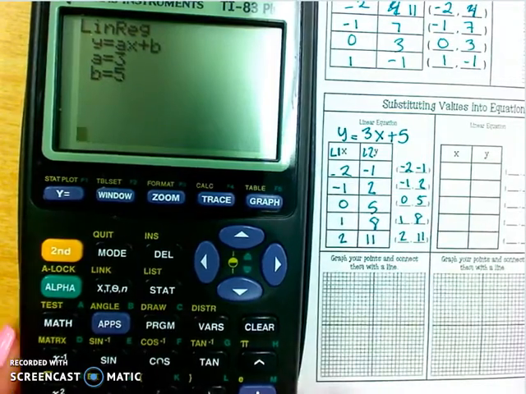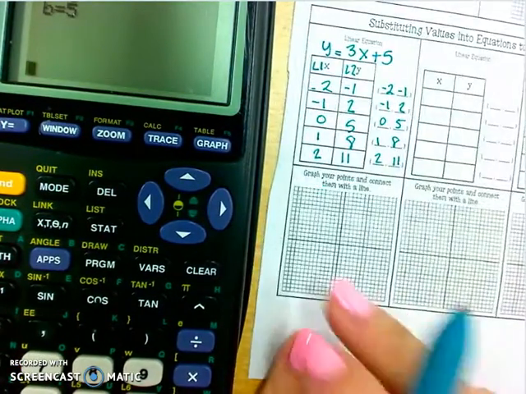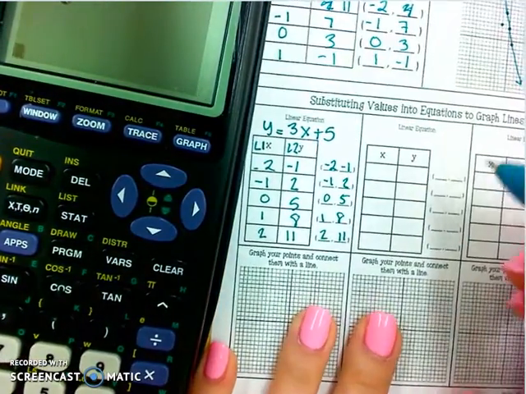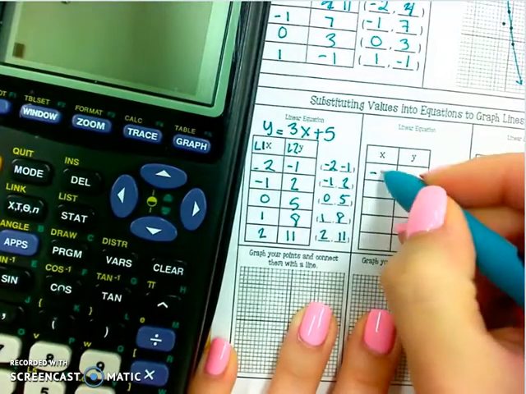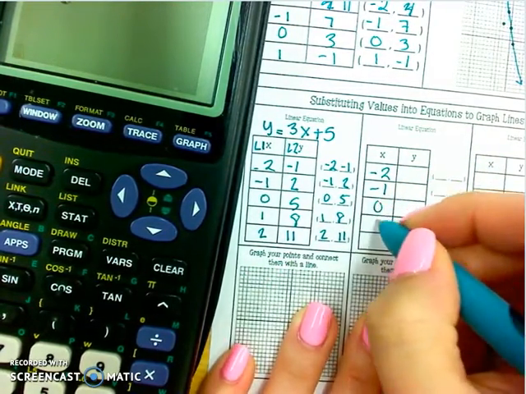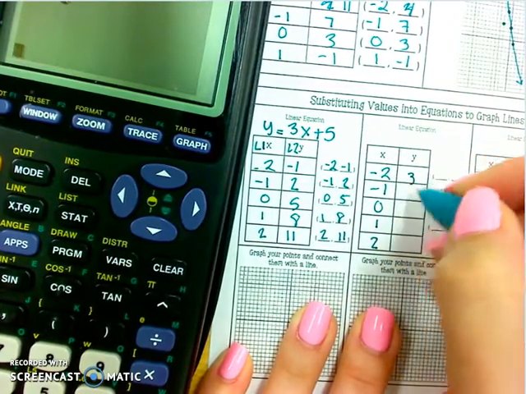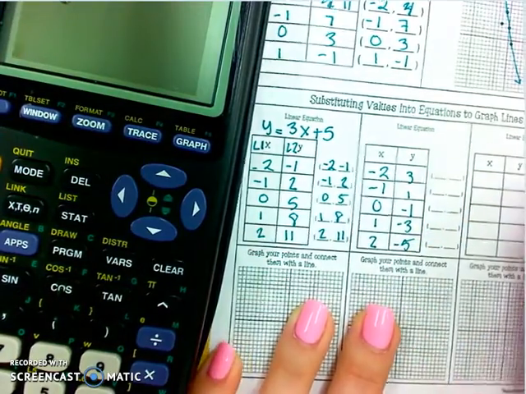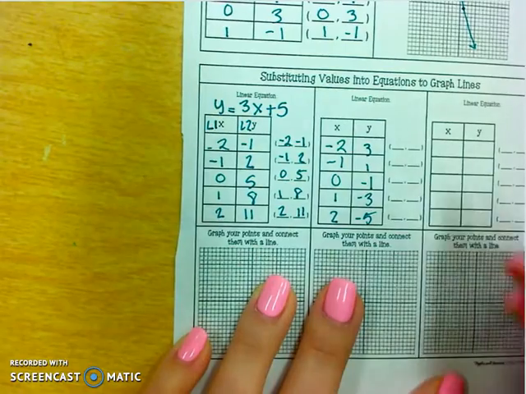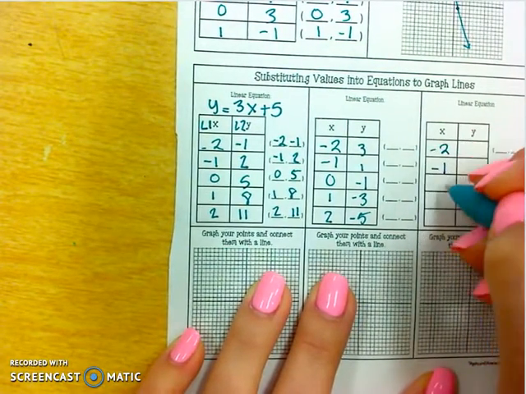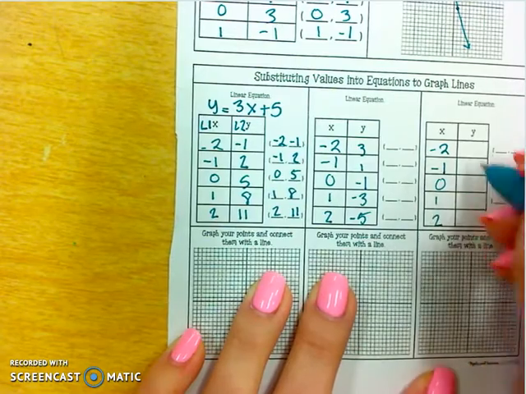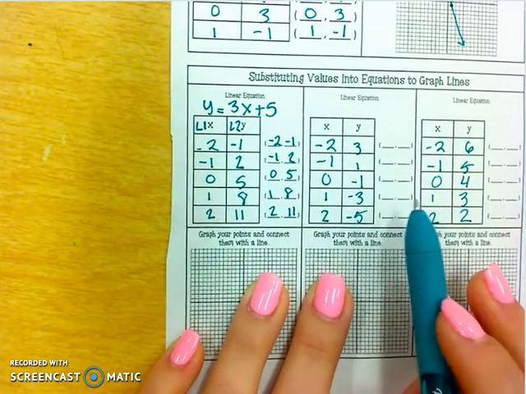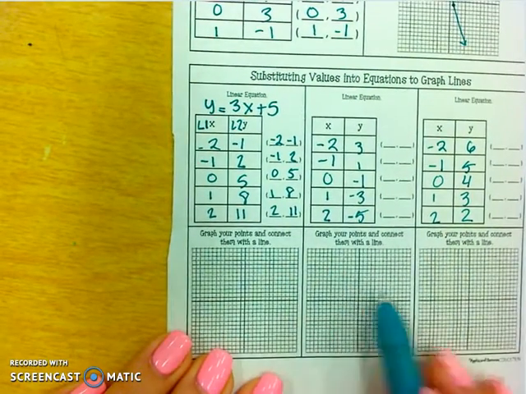Okay? Now, you can plot these points on your own. You should be able to plot them based on these ordered pairs. I'm going to give you the second set of data points for you to try in the calculator also. You can pause the video after you've written down these data points. Okay? And I'm going to do the last one too. Okay, you should fill out the ordered pairs, and you should graph each of these 3.